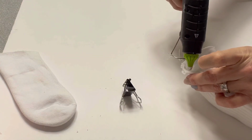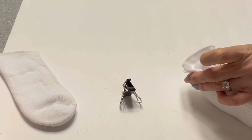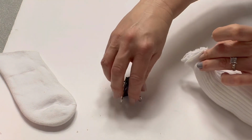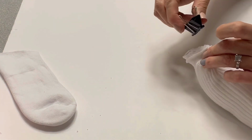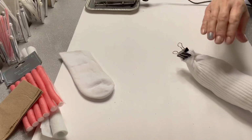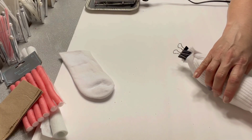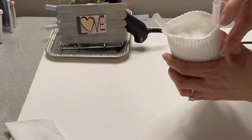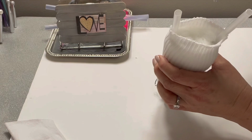So what I'm going to do, because I'm using two different socks here, I'm going to glue those pieces together and just clip it so that it won't poke out and look like I've got a square head. Okay, but if I was just using an ankle sock, I wouldn't have to do that part. But because I'm using a cut in half sock, that's why we're going to do that.